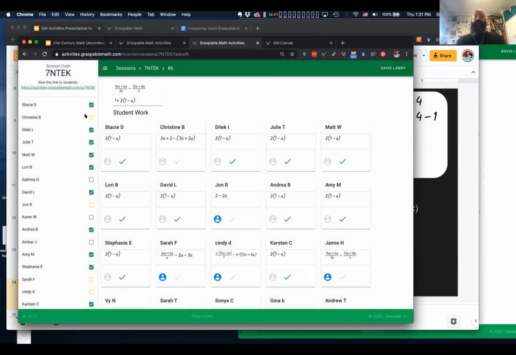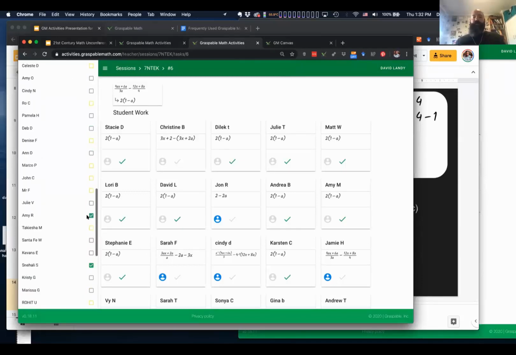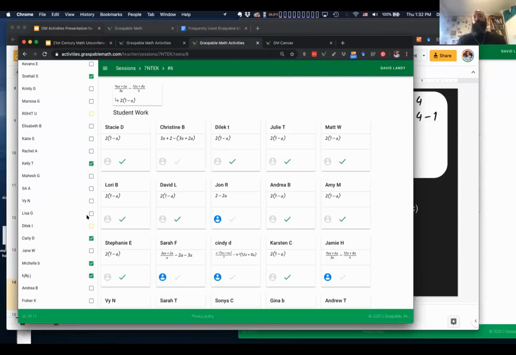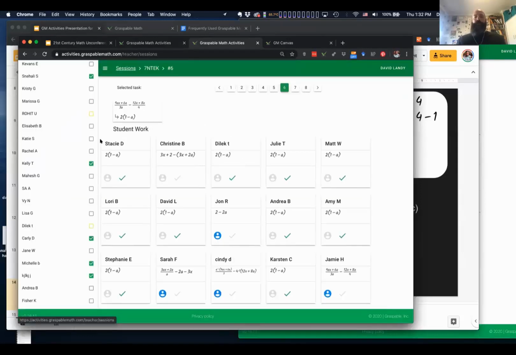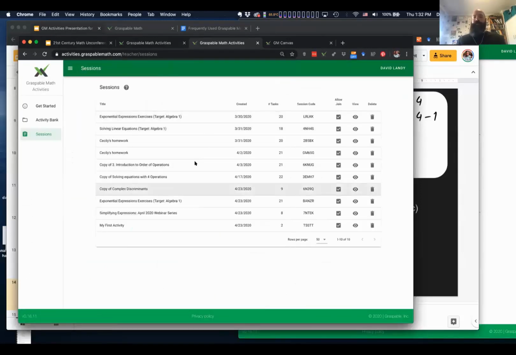I can see here, coded, who solved the problem, got to some solution, who started the problem but didn't get all the way down to a solution, and who hasn't yet started the problem. So who didn't get this far. And that lets me really sort of see who's working at what place and help people, like I said, hopefully in real time and certainly kind of after the fact as you like. So once you've got a session live, you can go ahead and see that for anybody who's entered into it or for any of your sessions.